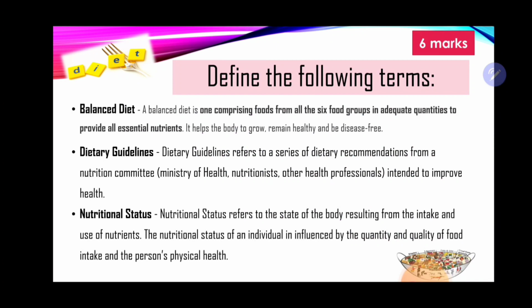Next term, dietary guidelines. Dietary guidelines refers to a series of dietary recommendations from a nutrition committee, right? And the committee may include members from the Ministry of Health, nutritionists, and other healthcare professionals. Now, the main purpose is to improve health. Finally, nutritional status refers to the state of the body resulting from the intake and use of nutrients.